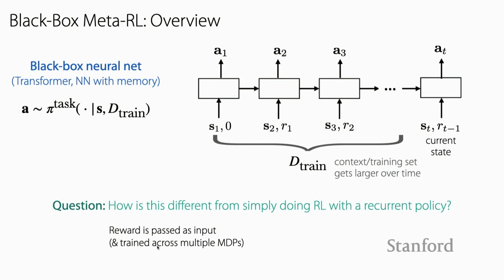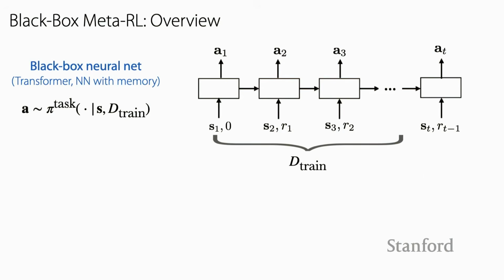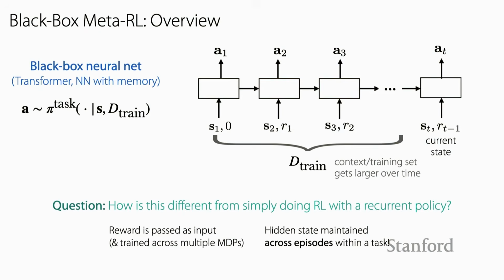Now, the second thing that's also different is that your memory is potentially going to span across multiple episodes. If you're trying to learn not just within an episode, but across episodes, then rather than having your current policy simply have memory within an episode, you will be maintaining a hidden state or some sort of memory, not just within your episode, but across multiple episodes. So in terms of the algorithm, maybe I'll leave this up here in case it's useful.